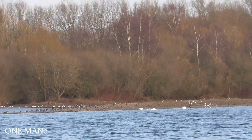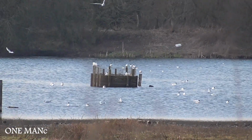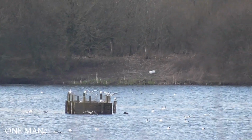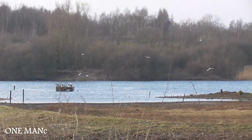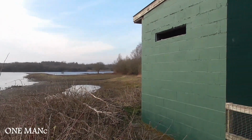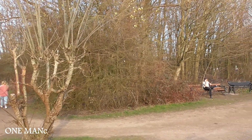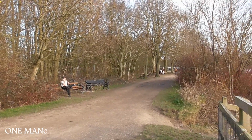Right, let's see how we can get over there, mate. There's that little island from the other side. Apparently there's a bit of a junction there as well, that's why it's split into two. Because it had an option, like you say, to go down to Kenyon Junction or go straight across, which we're going to follow to Leigh. So it came along here, through this woodland, where, like I say, it's split into two different directions. So we're going that way.